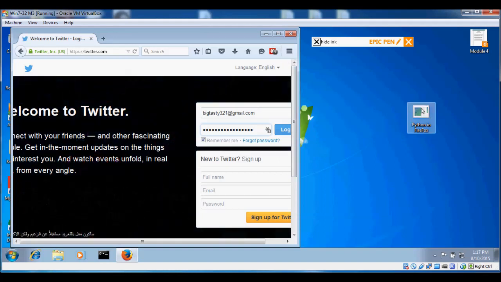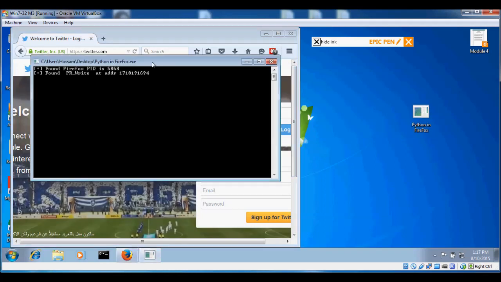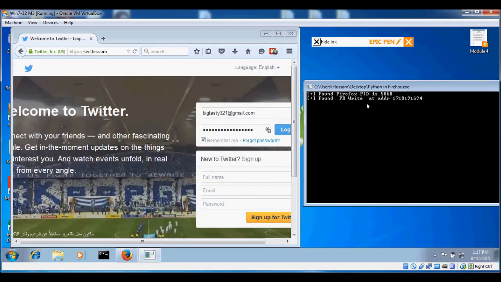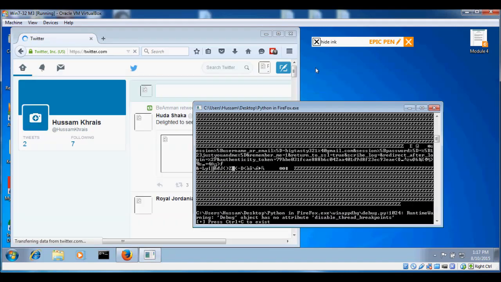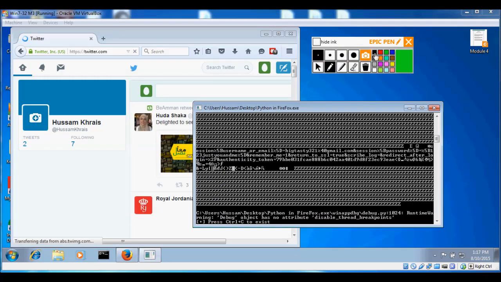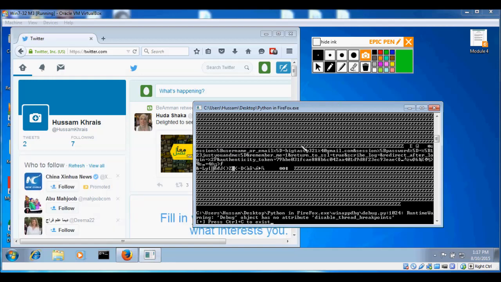And as usual, once I hit the login button, we can see the email and the password. So the email is bigtasty321 at Gmail. Here it is. And this is the password. As we explained in the previous video, these values here are in hex format and need to be converted into ASCII.